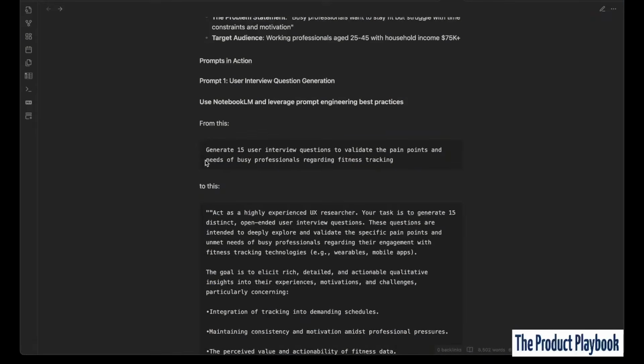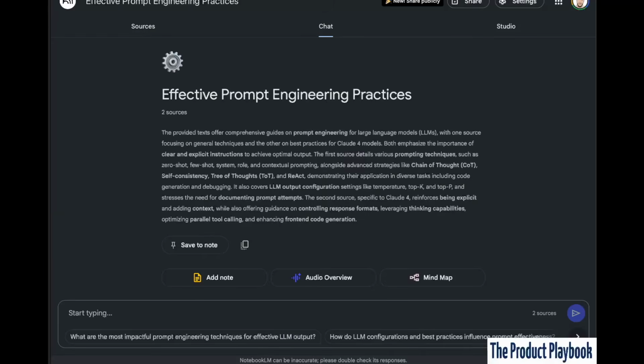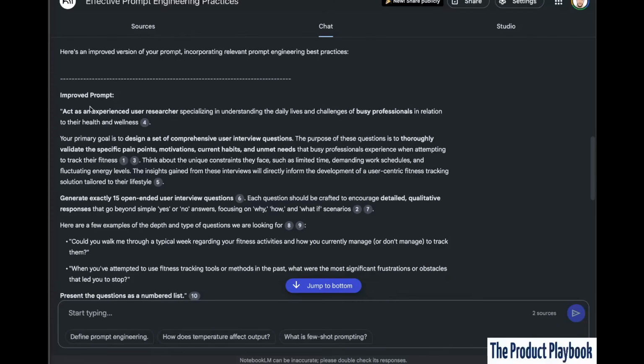So if we go back to Obsidian, let's take this prompt, copy it, go back to Safari. Okay, and basically we're just going to say, improve this prompt using the referenced best practices. Okay, so this is the improved prompt.